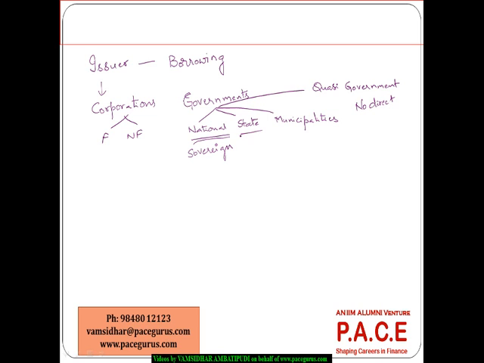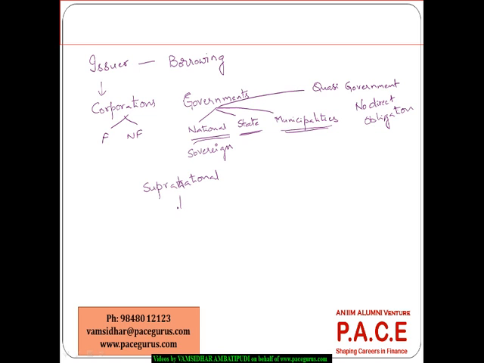Here, the state government has an obligation to pay. Here, the municipality government has an obligation to pay. But here, it's a government entity, or a quasi-government, semi-government kind of body that will issue the bond. So the government does not have a direct obligation with respect to the payment. So these kinds of things could be there, but there could be a few borrowings by supranational entities, which is much beyond the government.